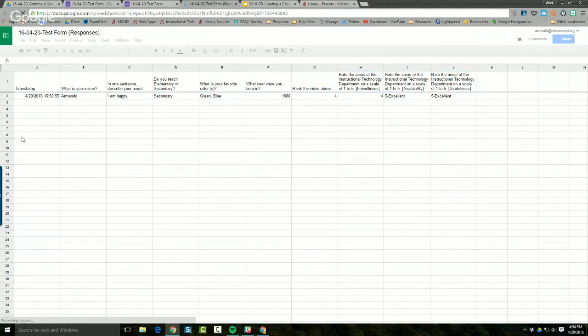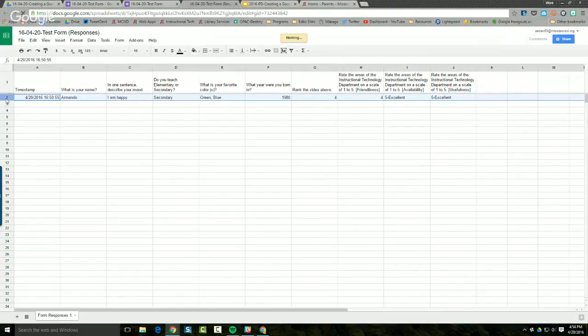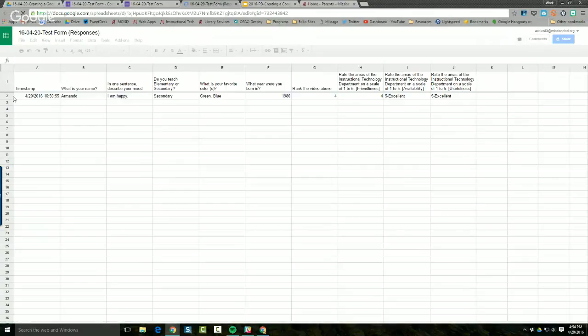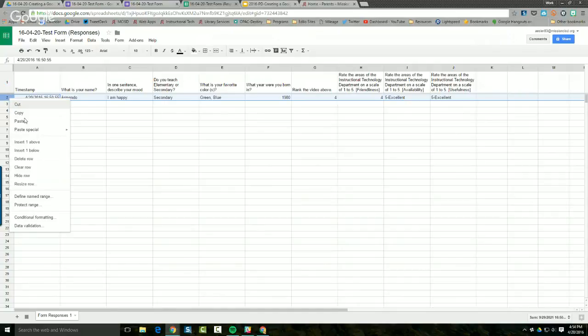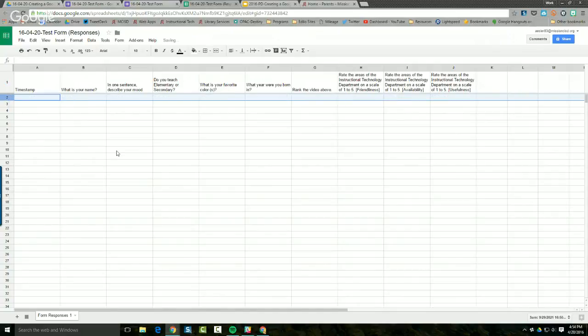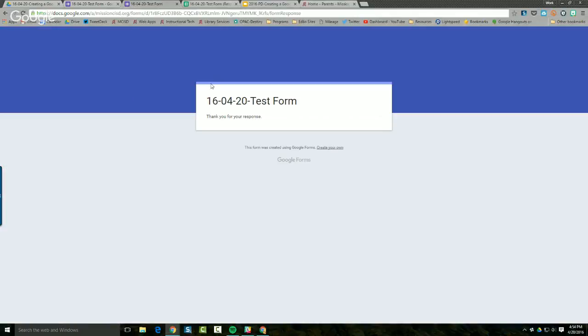And it's not. So whenever this happens and it doesn't update, all you have to do is click on the left side over here where it says number, and it says working. I'm going to give it a second. Click over here one time, and then right click on it. Once it loads, right click again, and then just delete that row, and it's gone and it's ready to go. So all of your responses will go there. This is what we did earlier.